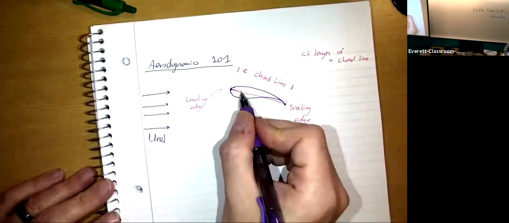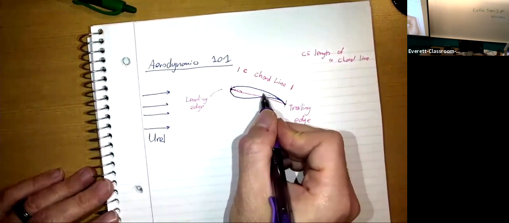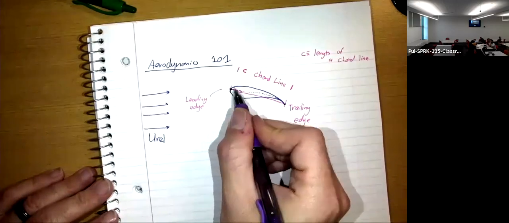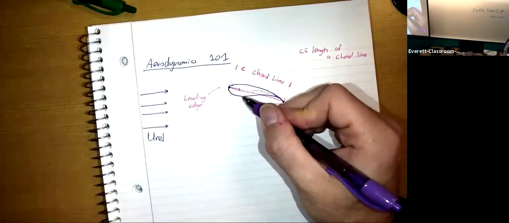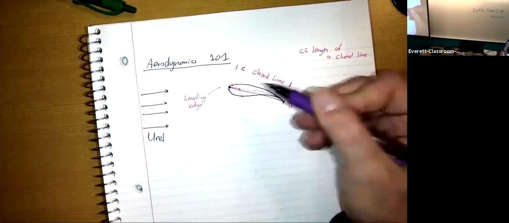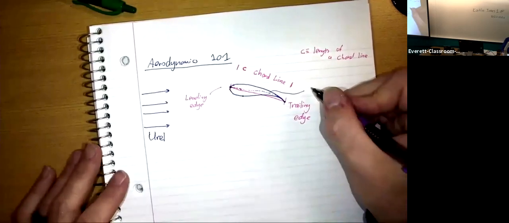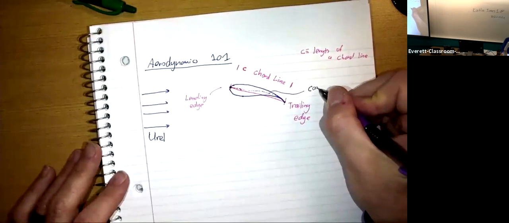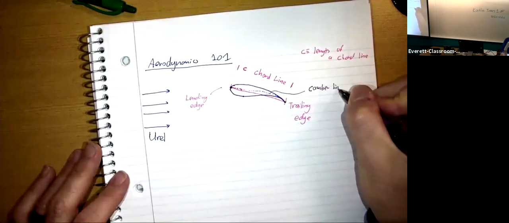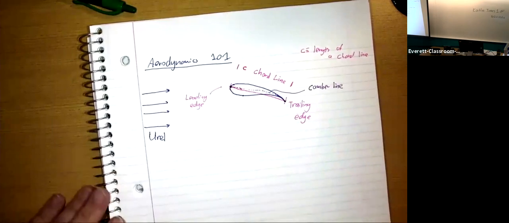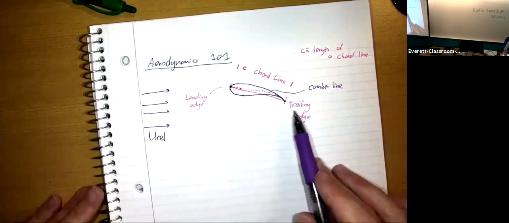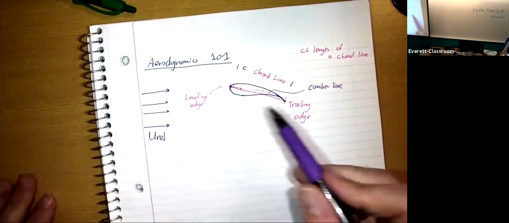A line that starts at the leading edge and is 1/2 the distance. I shouldn't say a line, it's called a line, it's really a curve. Where this curve is 1/2 the distance from the bottom of the airfoil to the top of the airfoil, is called the camber line. Okay. And I drew this as an airfoil with a lot of camber on purpose, and it's somewhat exaggerated.